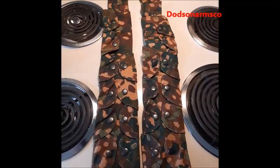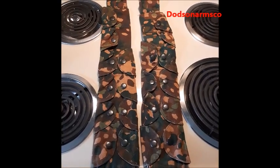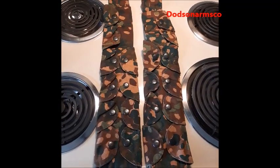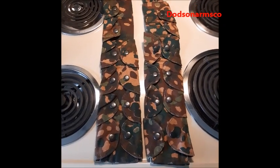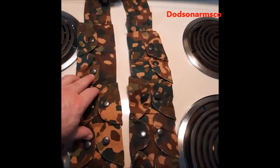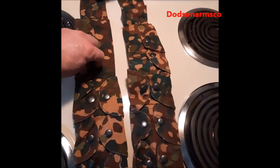You could utilize this design for 30-06 M1 Garand clips, 8 millimeter, 7 millimeter, 7.65, or if you have a bolt action that uses 7.62 NATO and is clip-fed, you can actually sew something like this at home. You can go to a fabric store or Harbor Freight to get a tool for putting the snaps on.